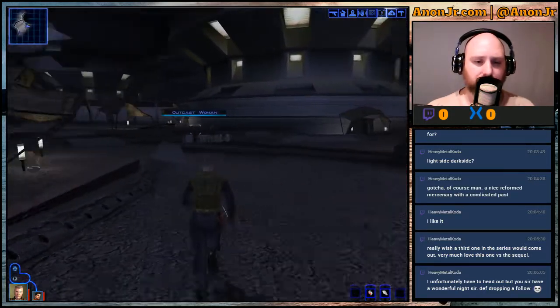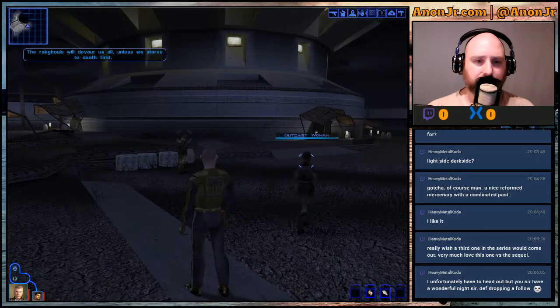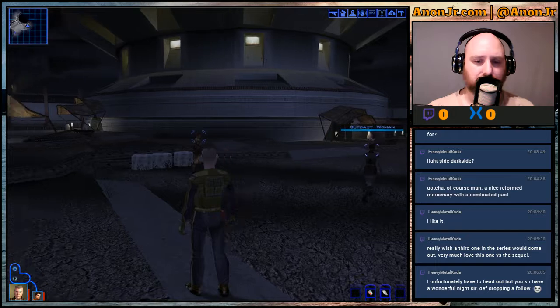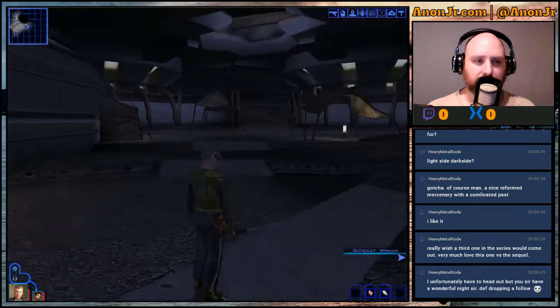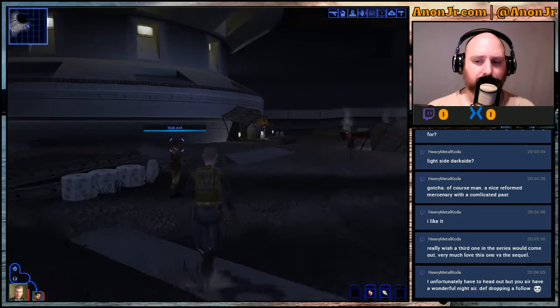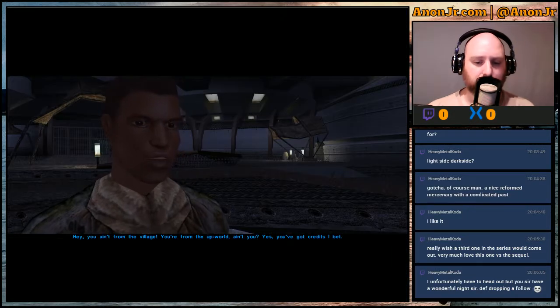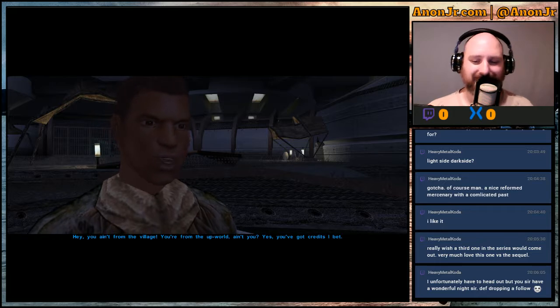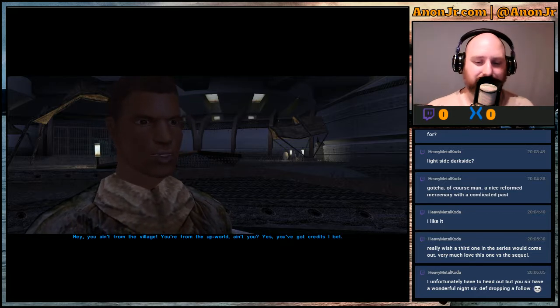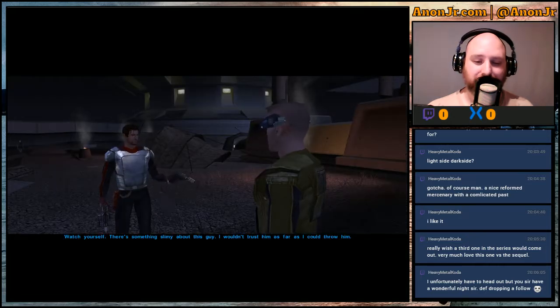All right, so let's see what random outcast woman has to say. The rat ghouls will devour us all. Unless we starve to death first. All right. You're named. That must be something important. You ain't from the village. You're from the upworld, ain't you? Yes. You've got credits, I bet.